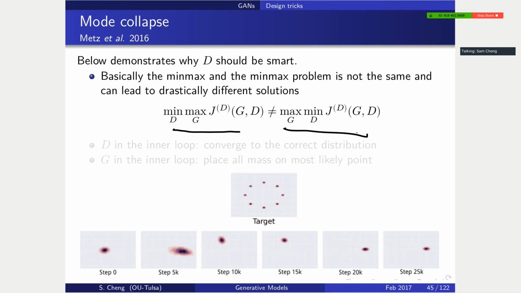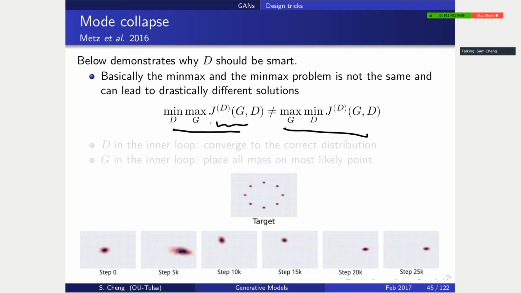But these two problems are not exactly the same. It doesn't always get you the same solution. Of course, if your objective function is convex, somehow it will give you the same solution. But anyway, the most important thing I want to point out here is that in general it won't be equal for these two optimization problems.